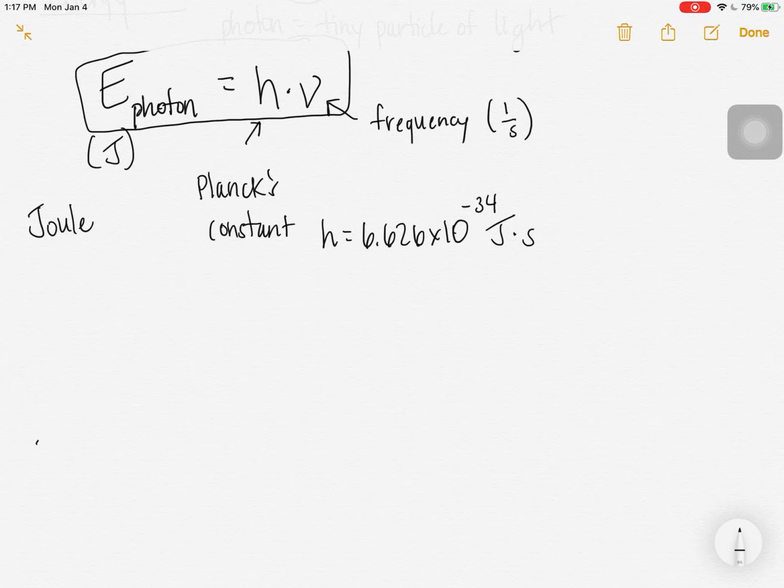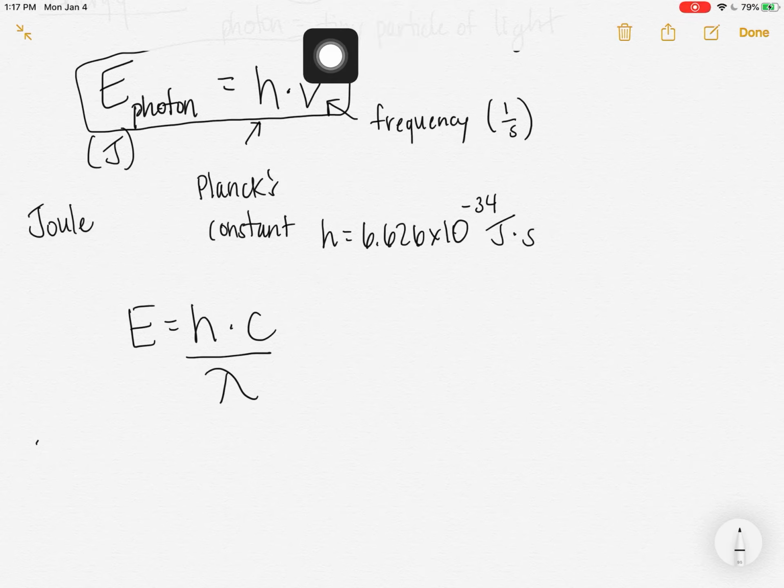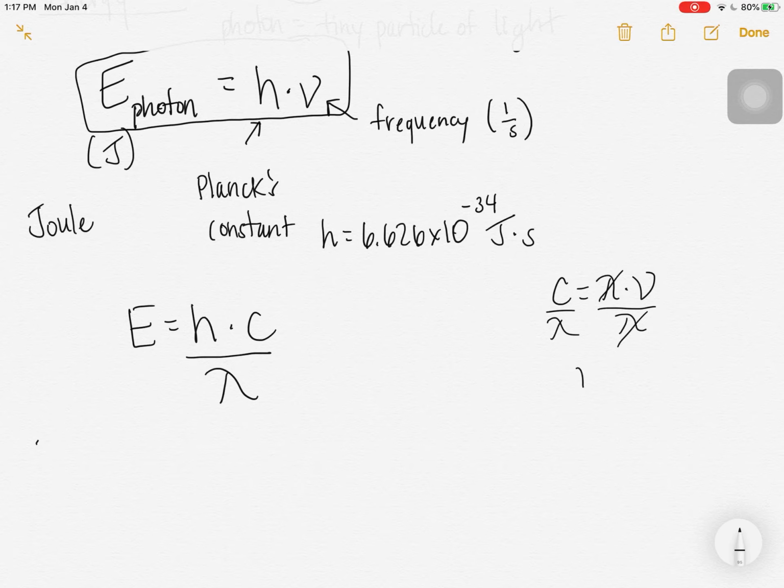So that's because if I go to, well, I'll just show you. So there's a second formula that looks like this. See, we know what H is, Planck's constant. We know what C is, speed of light. And we know what that funky symbol is, that's wavelength. And the way they got this was they took frequency and they used this formula, and they solved this formula for frequency, just like we did before, by dividing by lambda. And they got frequency equals C over lambda.